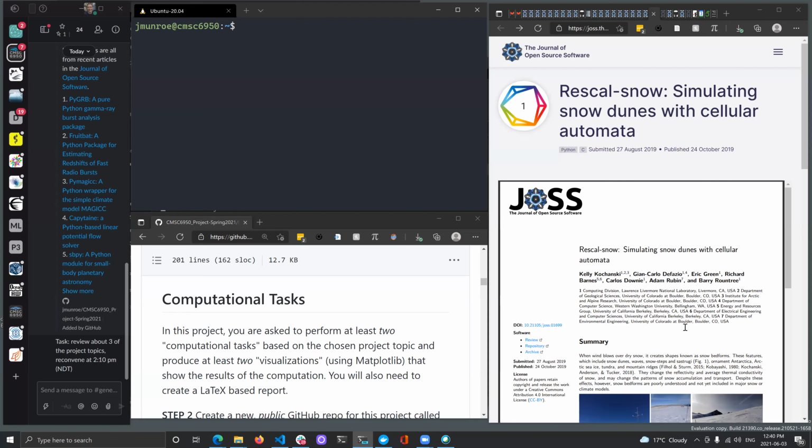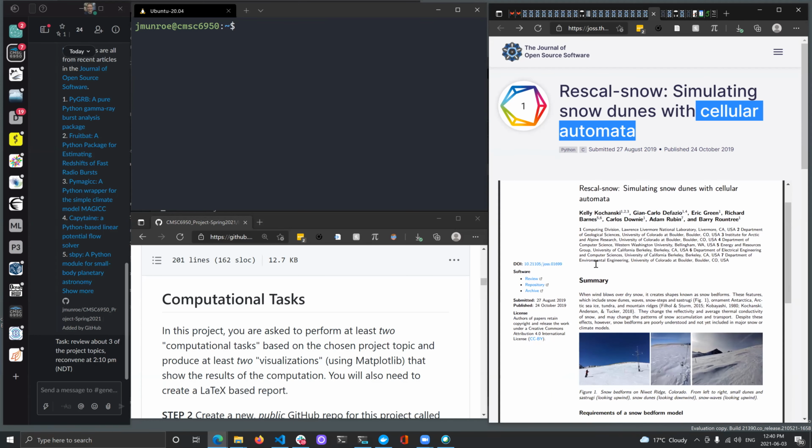Okay, I think I'm gonna bring the group back together here. You may not have made your choice yet. You probably just got into it, but this is the idea. This is the research portion of the exercise where we're gonna pick some topics. So I just went through these things and I went, snow dunes. Snow looks cool. I don't know anything about cellular automata. Let's pick this one. And it's just a choice. It doesn't really matter. And you can change your mind if this one doesn't work out.